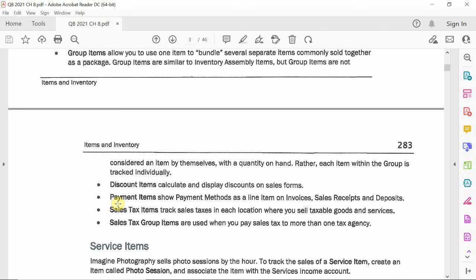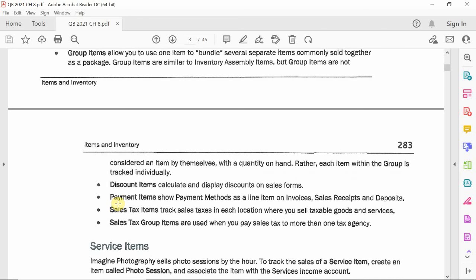That could be used right here. But in this case, I don't know why, for the example for the customer payment, they didn't use payments. They use another charge or service instead. It just really depends, but yes, you can use these payments to go towards a bill or an invoice if you need it to. Okay, and sales tax item and a sales tax group item, which we already covered in chapter 3.